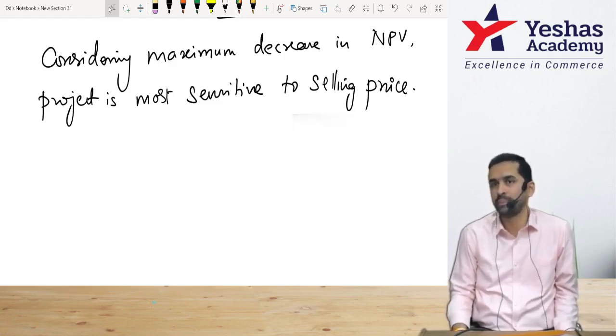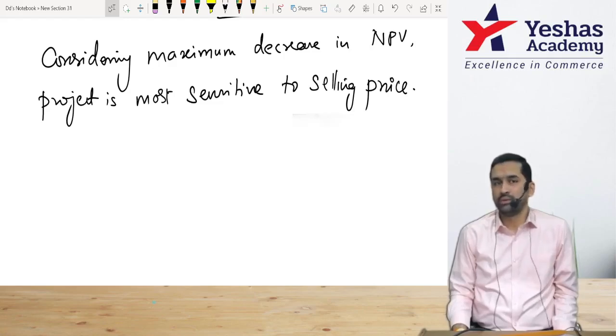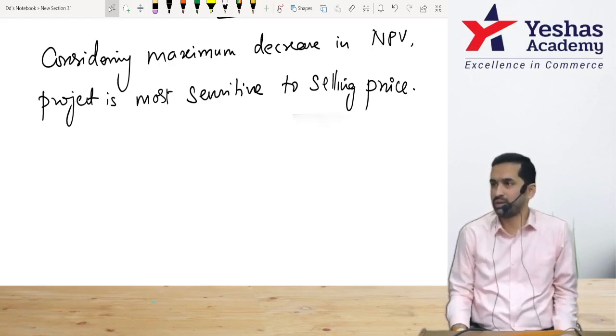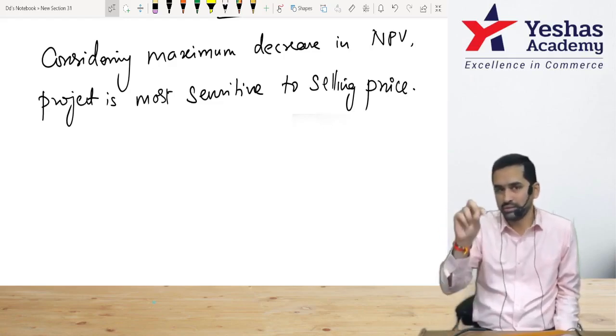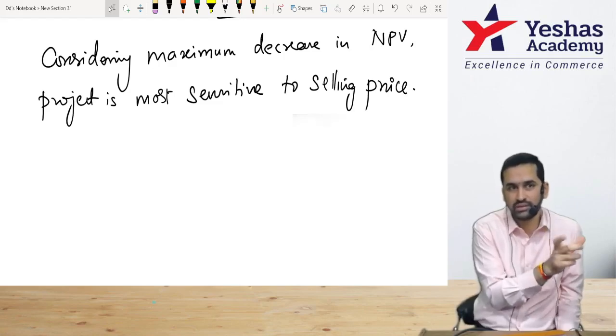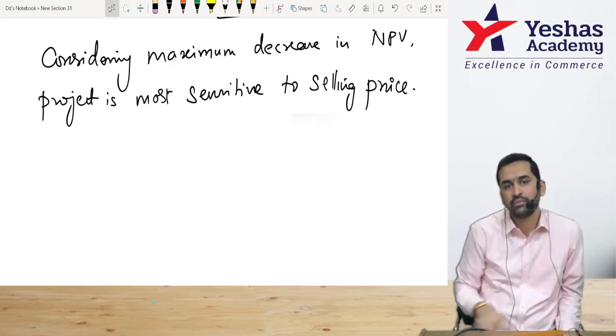They may get just 1 rupee margin by selling an item of 38 rupee. So they're not worried about 38 coming down to 37.5 also. It will come down to 0.5 rupee margin. But then they know if 38 becomes 37.5, 100 units will become 150 units. For them, the sensitive variable is volume.